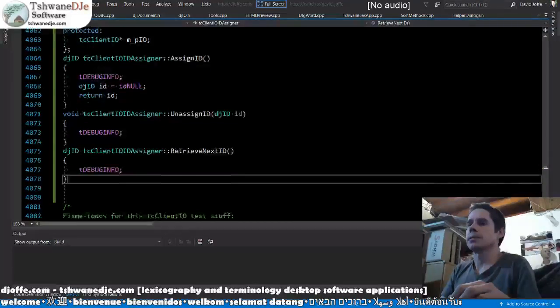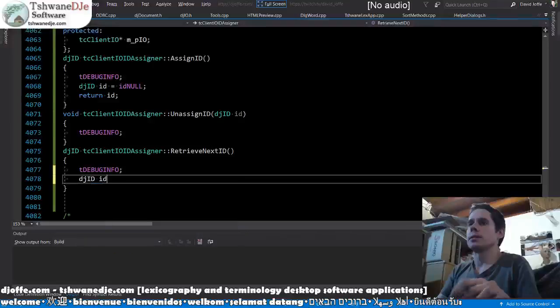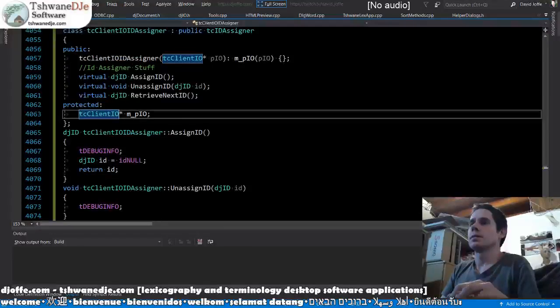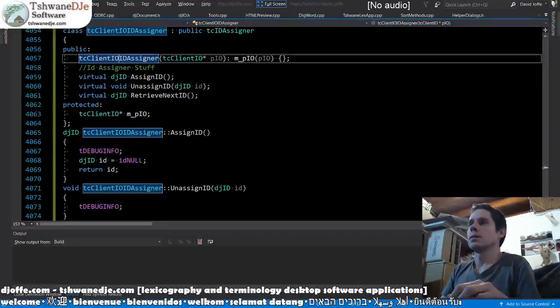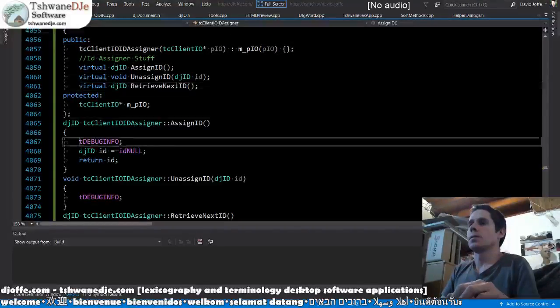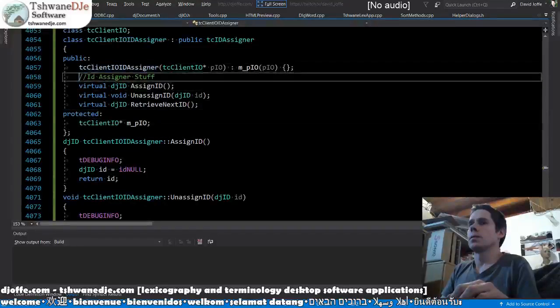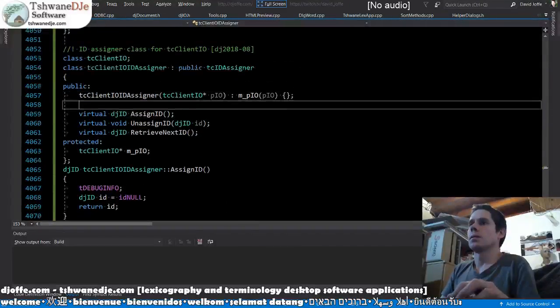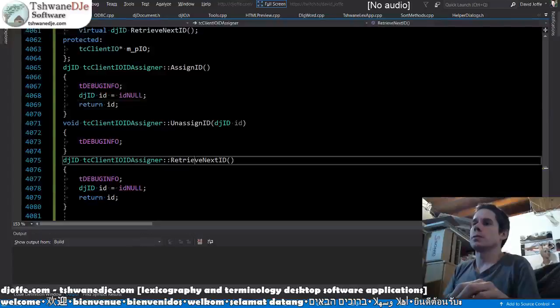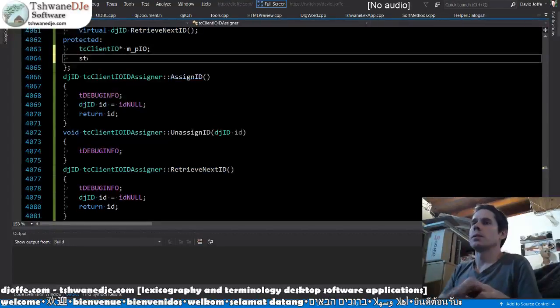That can do nothing for now. Retrieve next ID. Okay, and then so this, either this retrieve next or that. This set of IDs, batch. So that's the batch of IDs we get, and that'll be cool.